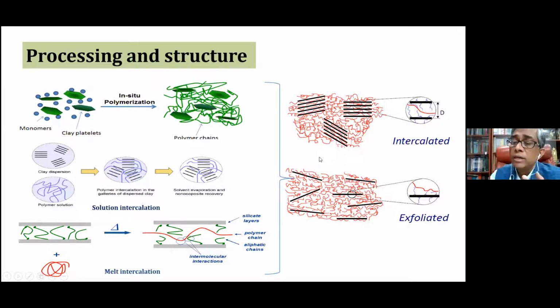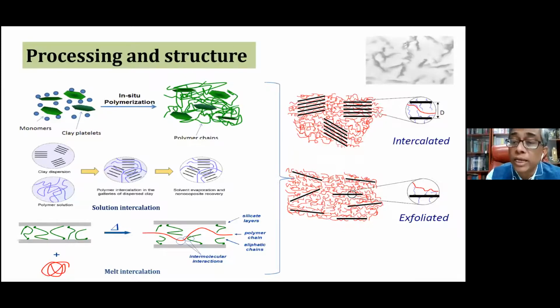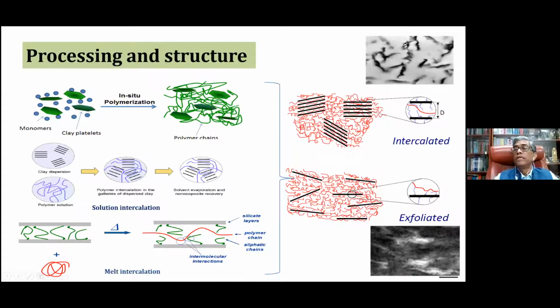So our aim is to reach exfoliated structures rather than the intercalated structure. But as I said, most commonly, many of the industry practices will bring it to an intercalated structure rather than exfoliated. We aspire even more than that. Even in an exfoliated structure, can we orient the clays in the fashion the way I would like to have? You see the intercalated structure is this kind of microscopic picture. Exfoliated is this kind of structure, and the more we go this way, the more we are approaching an actual nanocomposite, where you get the property that we would like to have.